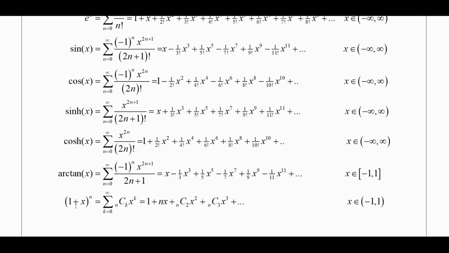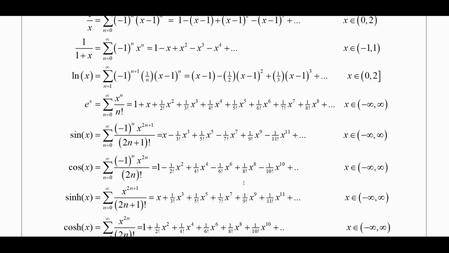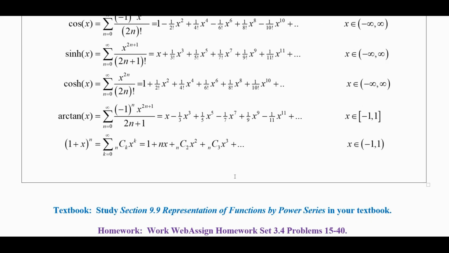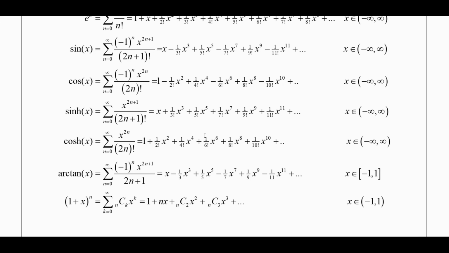And the binomial expansion that we just did is 1 plus x to the nth power is the sum from k equals 0 to n of n choose k, x to the k, like this, and we defined above what that meant, and that's valid from -1 to 1. So if we took some of these as being known standard power series, we could work with these perhaps to get some other power series by, as we've seen in the last couple of videos, multiplying series, dividing series, substituting in, integrating, or differentiating, or some combination thereof to get some new series from old series.